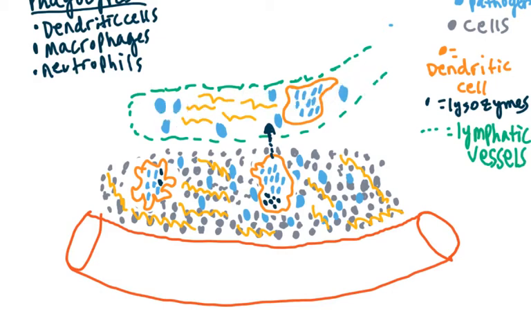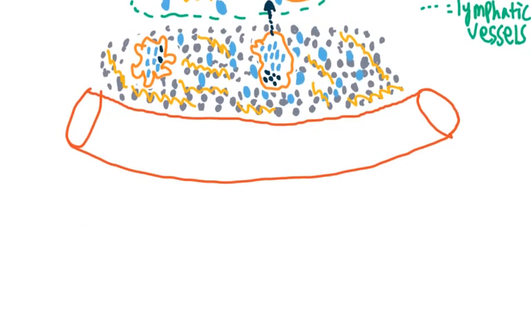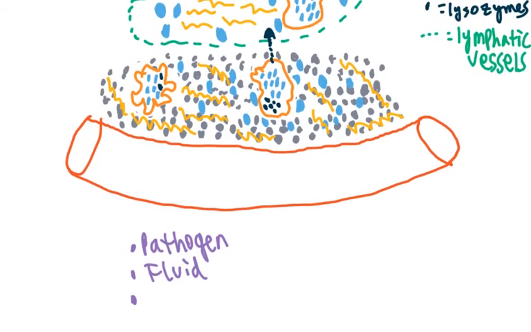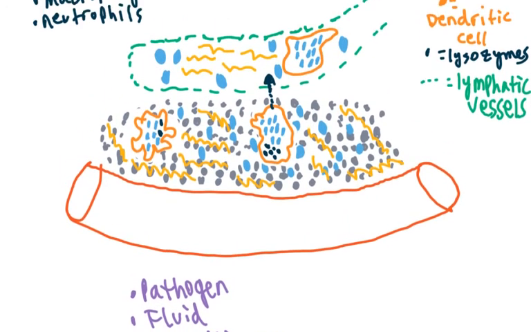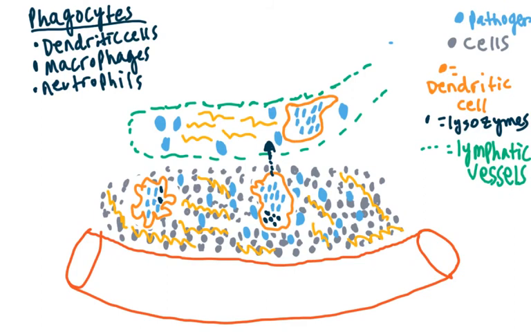All right, and so these materials inside, let's go and write this down. So what's inside our lymphatic vessel right now? We see our pathogen itself, and then we see fluid, of course, right? And then we see our macrophages, our dendritic cells. So in this case that we took an example of is our dendritic cells with the pathogens in it, right? Or the broken up pieces of the pathogen. And that's pretty much it, right? Generally, this is the main things that we should know to be familiar with what's going to happen next.